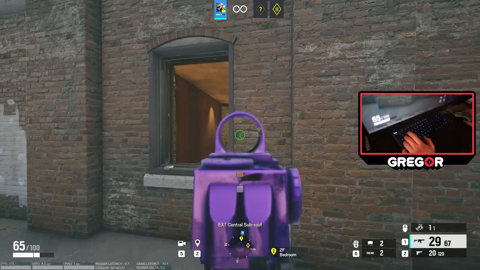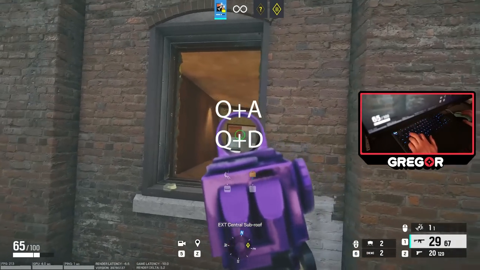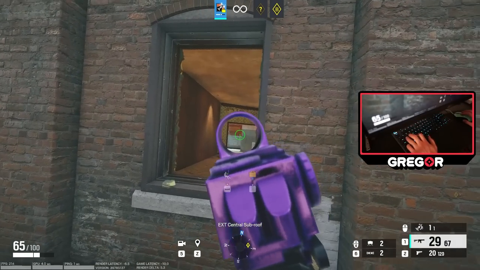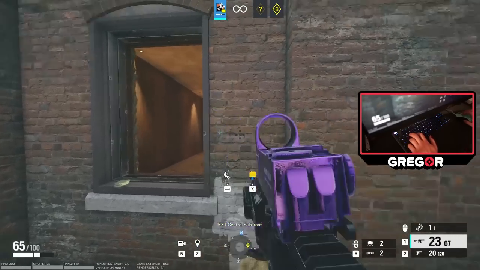Okay? The other way around, it's the same thing, but it's done with the Q key, and the strafing is reversed. You do Q and A, Q and D. Q and A, Q and D. That's it. See, it wasn't that hard.